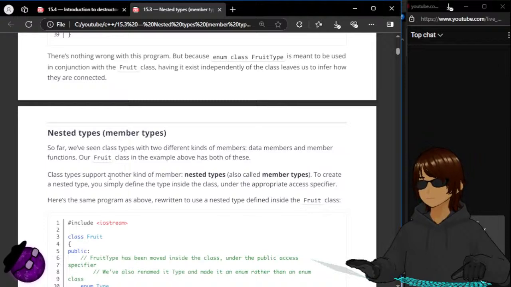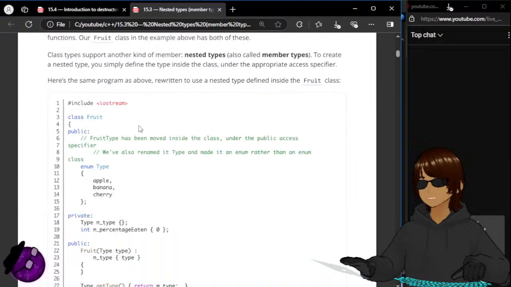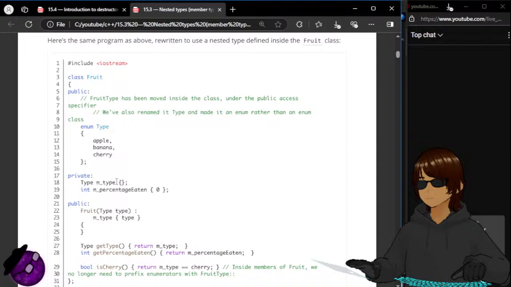Class types support another kind of member, nested types, also called member types. To create a nested type, you simply define the type inside the class. So enum type. So this entire enum is part of fruit.